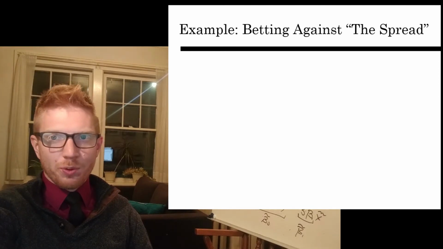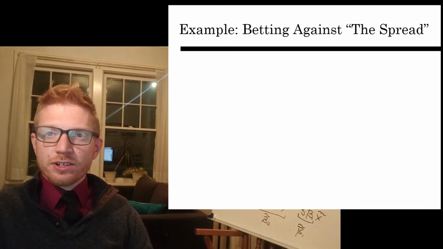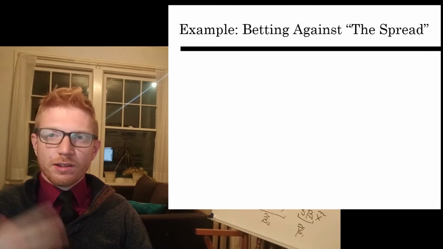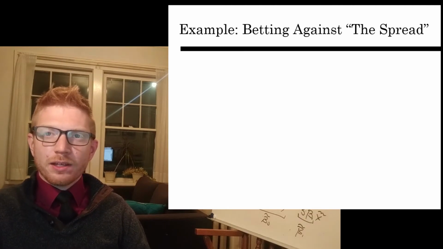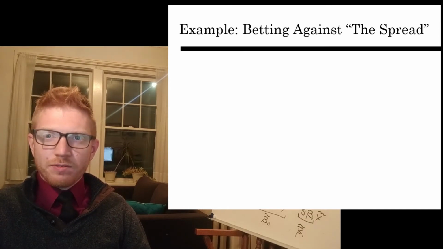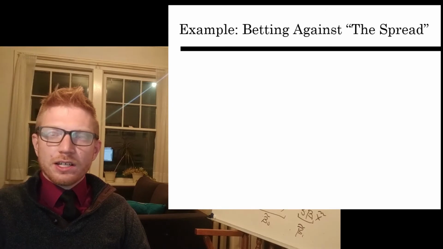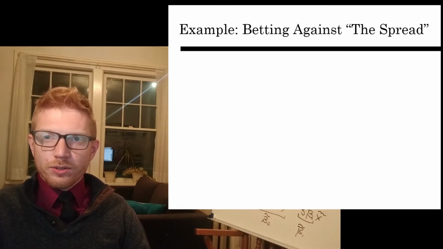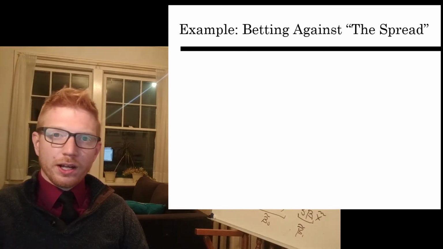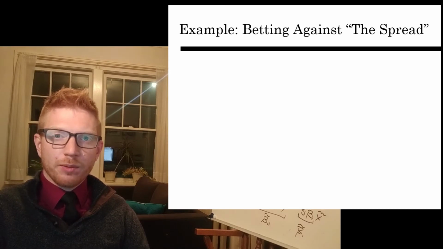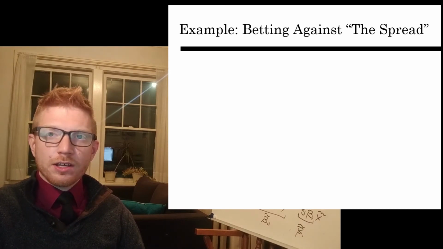So usually to motivate this chapter, I introduce this idea of the spread and talk about some upcoming sporting event. Usually I send out a survey asking students what they think will happen in the game. However, we have no upcoming sporting event. And so I'm going to use an old sporting event and data from previous classes on their beliefs.